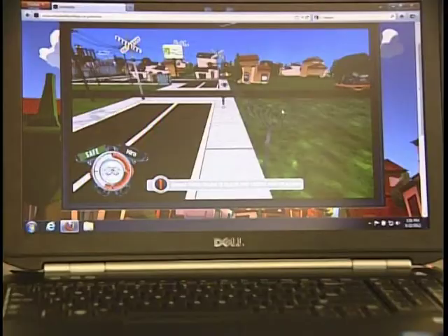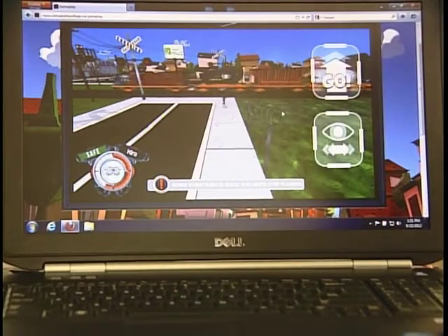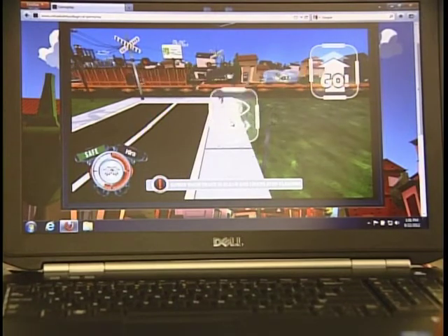There are different characters that you meet as you proceed through the city. There is some interaction with the train — there's a train crossing — with cautions as to not interfere with the train. You then end up in the firehouse. Within bricks and mortar safety villages in southern Ontario there are smoky houses, and we've recreated that in a virtual sense. It fills with smoke and the character needs to solve that problem and get out safely.